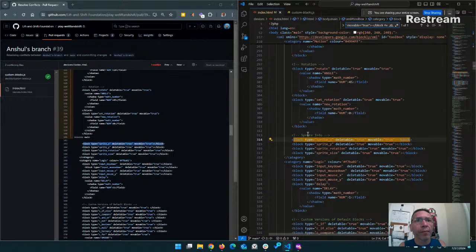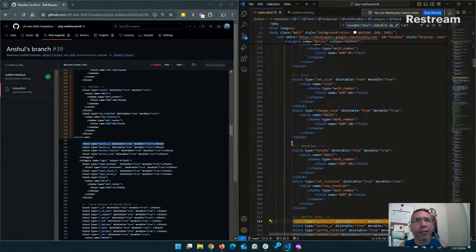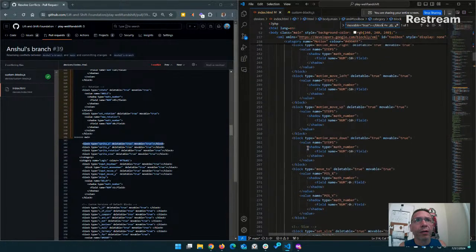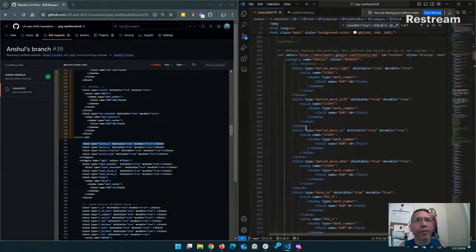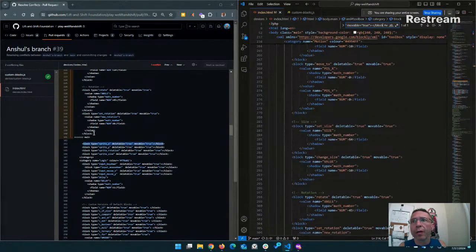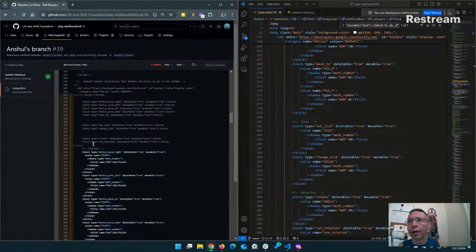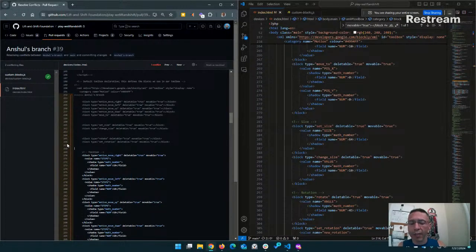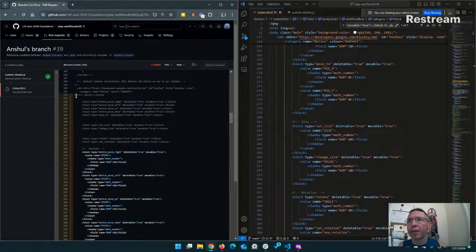Sprite info right there. So that's line 314, right after rotation and right after position. Okay. All right, so we're going to remove this line. We're going to remove this line, add a space. That's fine.